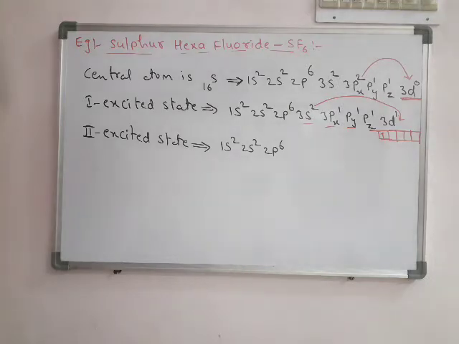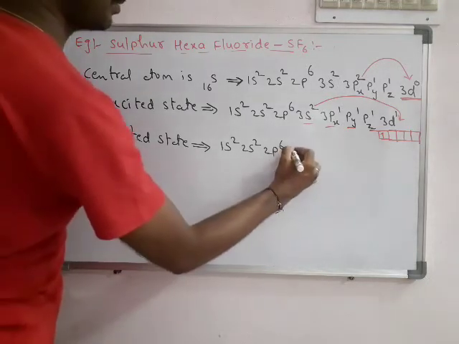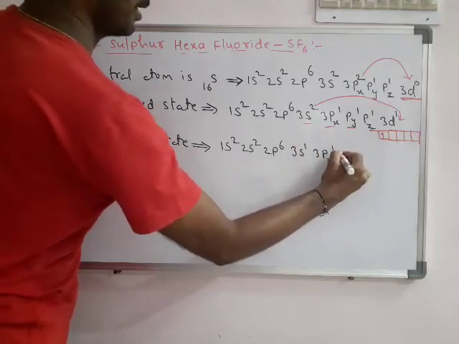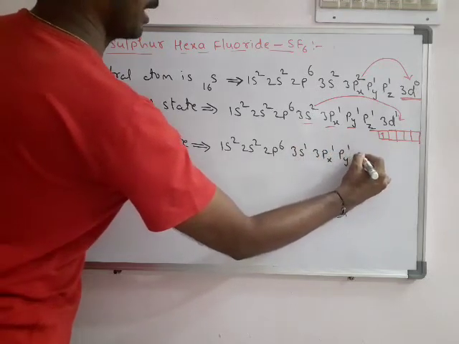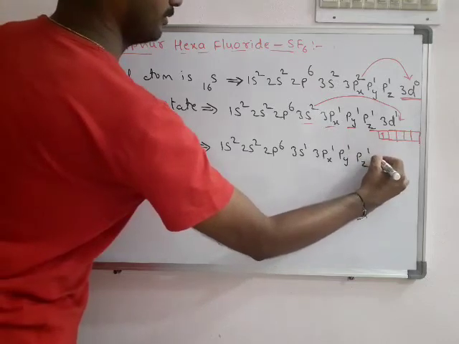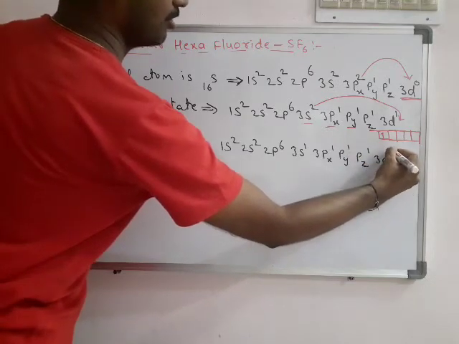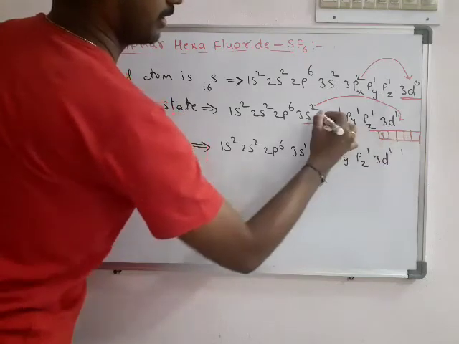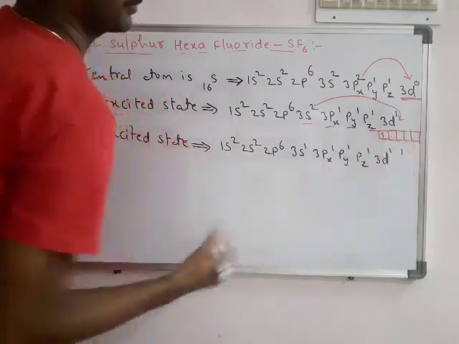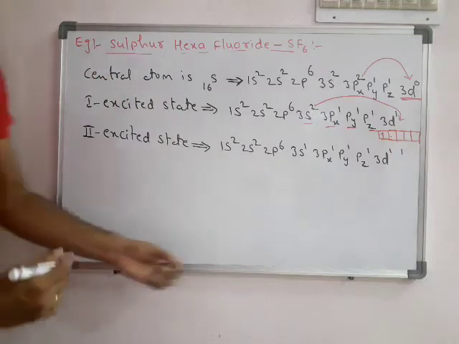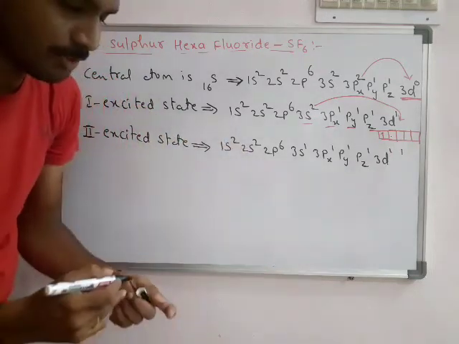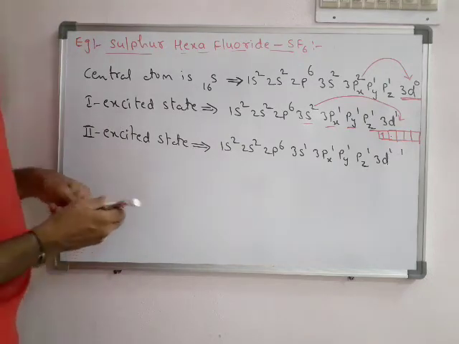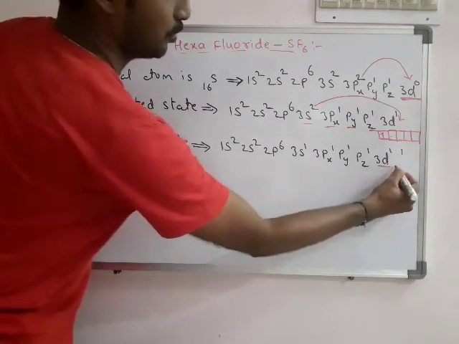Okay, now it becomes 3s1, 3px1, 3py1, 3pz1. So 3d, so 1, 1, 2 separate are there. Okay, it is shifted here. Okay, it is shifted to here. Okay, so I am not writing the dxy in other model because no specific orbit boxes will be given. But think that there are 2 boxes present.